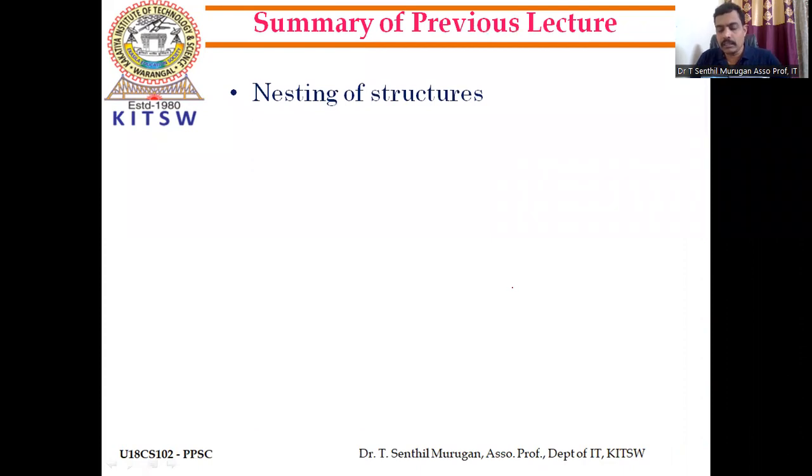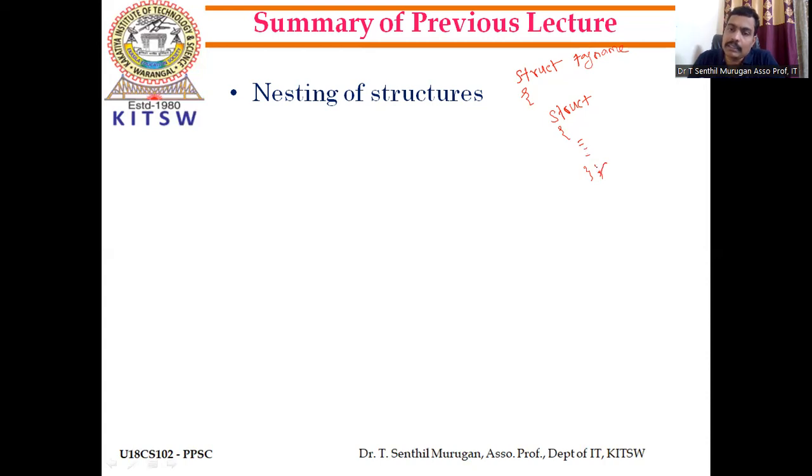In the previous lecture, what are the topics we discussed? Nesting of structures. When a structure has another structure inside it, that is considered nesting of structures. There are two types we discussed. One is the inbuilt type structure, where a tag name should be there, then we can create the variable for the other structure here. Otherwise, a struct without a tag name, where we write the structure variables, then we can create the variable for this structure.